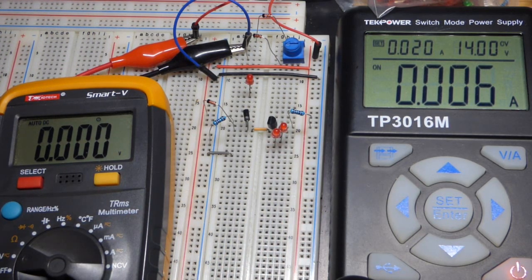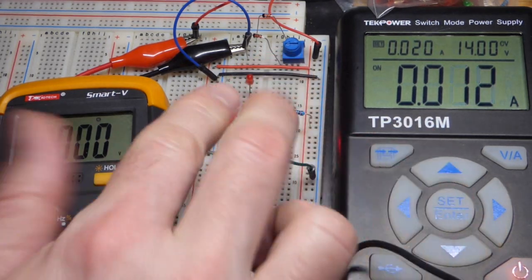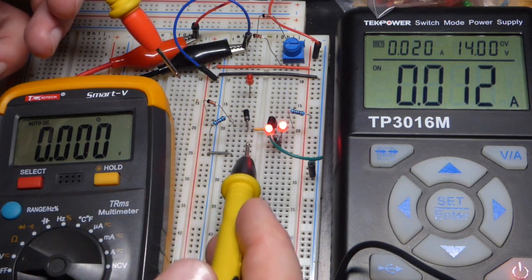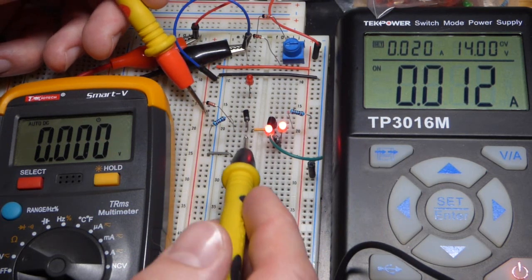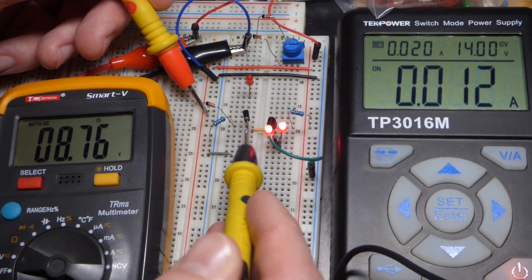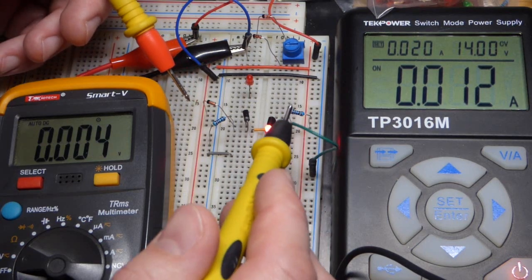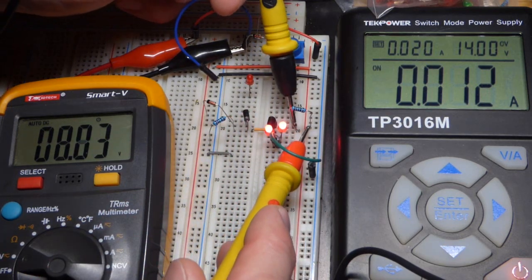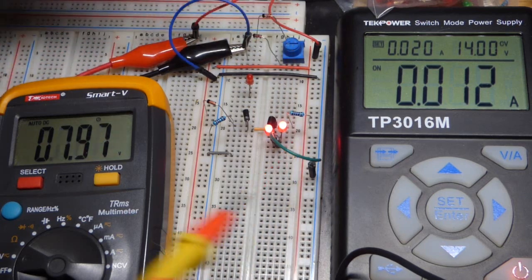The voltages get thrown off if you don't have current flowing — in this case emitter to collector. So we're going to complete the circuit with the load there. As you study these circuits, these things become more obvious when you're building them, so it's good to practice with these simple circuits. Now we have the Zener voltage plus this diode voltage — it's almost 8.8 volts, as we expect. Going across the resistor — that's what sets the current — for a 1 kilo-ohm resistor, each volt gives 1 milliamp. There you can see 8.03, basically 8 volts across this 1 kilo-ohm resistor.